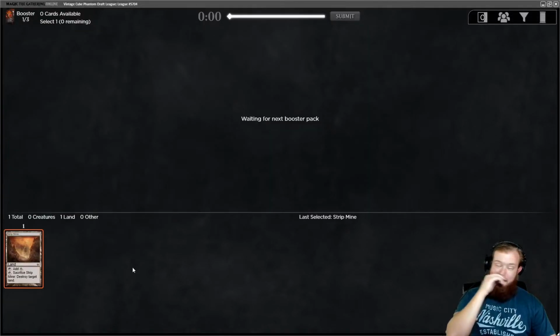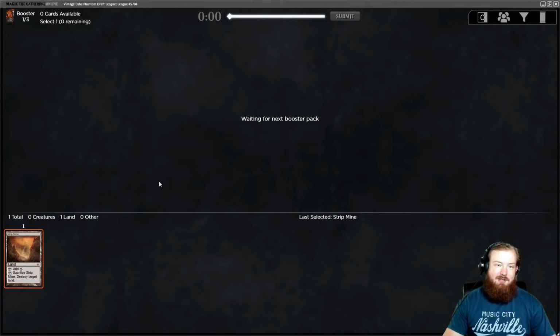I have no idea what's gonna be open, and I don't want to force any of those cards. Taking Opposition Agent was almost certainly the correct pick, but I love Strip Mine almost as much as Caleb Gannon loves Strip Mine. So my beard is looking especially on point today. Not sure why, but I dig it.